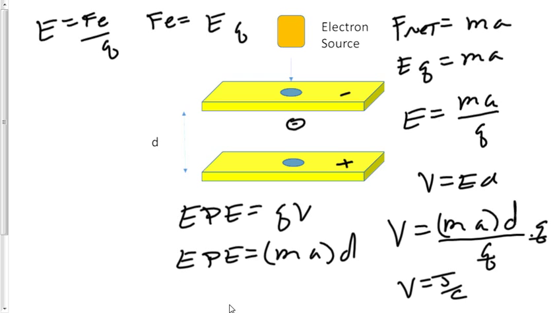And a reminder that electron charge, 1.6 times 10 to the minus 19. So the electric potential energy equals 1.6 times 10 to the minus 19 multiplied by the voltage.